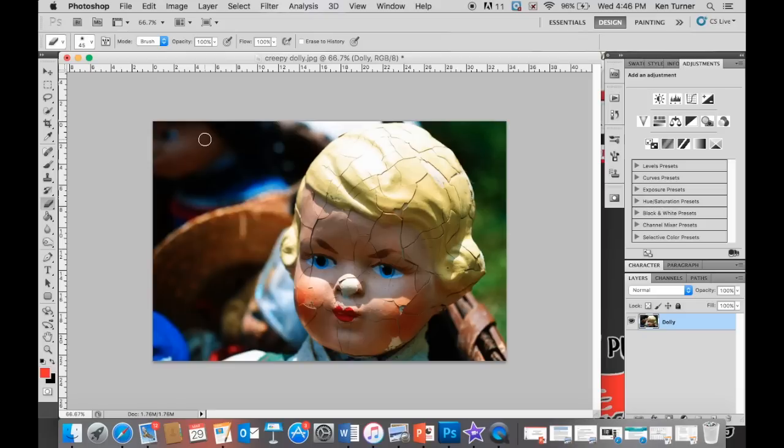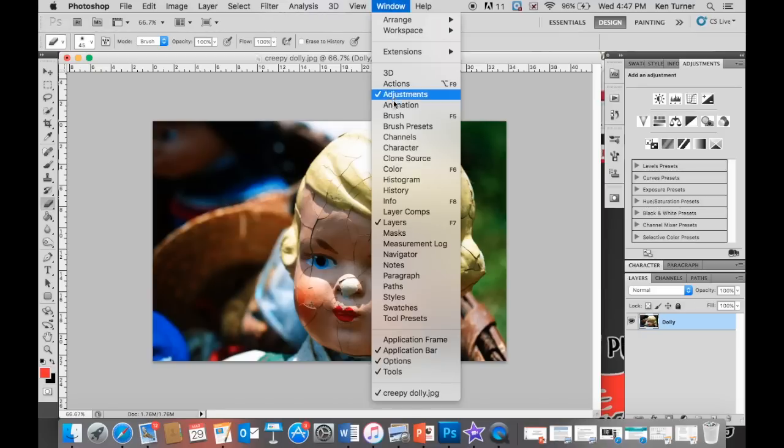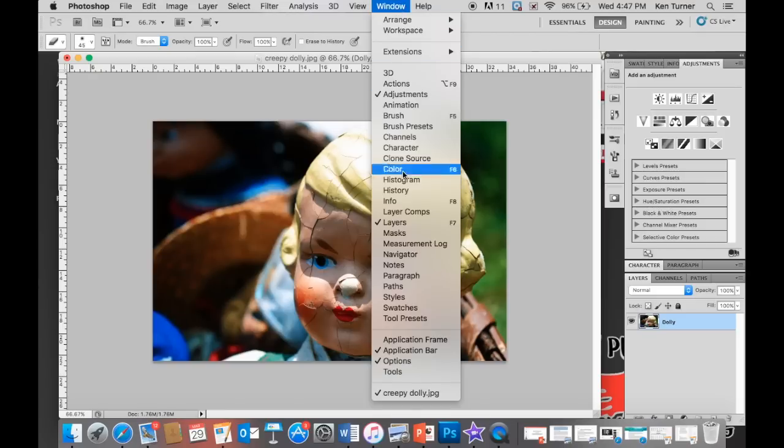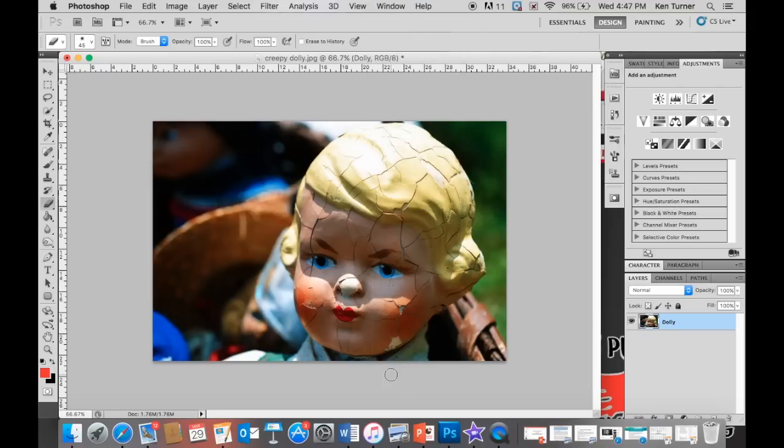Now let's look at our tool panel. So these are our tools all down on the far left-hand side. So if you don't have that, you need to go up to Windows, click on Window, click it once so it's open, look for Tools, and it's way down here at the bottom, and the check mark will tell you that that tool window is active. If we click on this now and that check mark goes away, the tool panel goes away. Click on Window again, go all the way down, click on Tools, and it pops up once again.